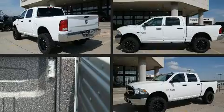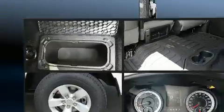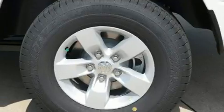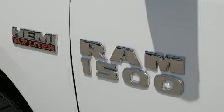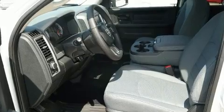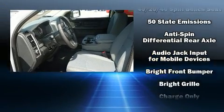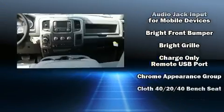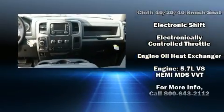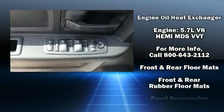It's equipped with tons of terrific amenities but it won't break your budget, such as remote keyless entry, a rear step bumper, an outside temperature display, a front bench seat, skid plates, a bed liner, and one-touch window functionality. Premium sound drives six speakers providing you and your passengers a sensational audio experience.